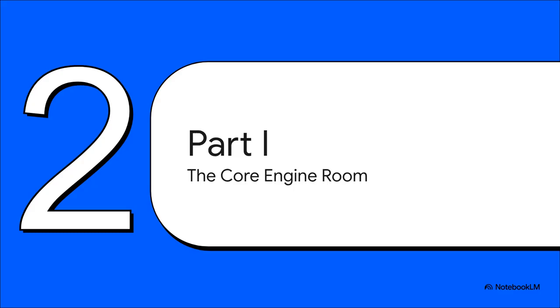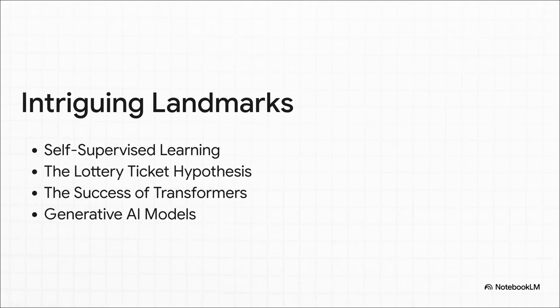All right, so let's start our tour in Part 1, Neural Networks and Deep Learning. You've got to think of this as the foundational landscape. It's the engine room where all the core principles of modern AI are being forged. And just check out some of the landmarks you'll find here. It covers these amazing concepts like the lottery ticket hypothesis, which is this fascinating idea that these massive neural networks actually have smaller, super efficient networks hidden inside them, almost like they won a lottery from the start. Plus, it dives deep into transformers and generative AI, the models that are basically changing everything right now.